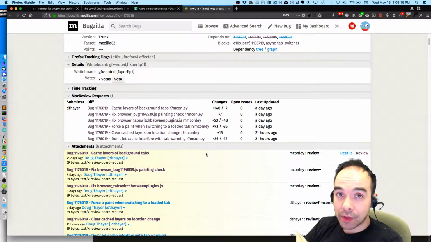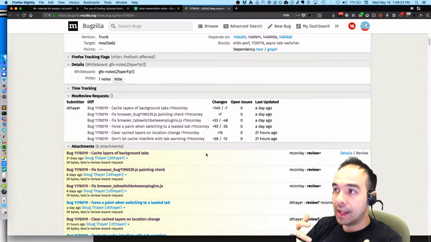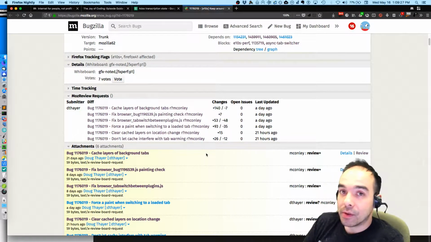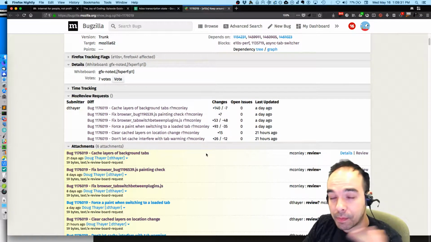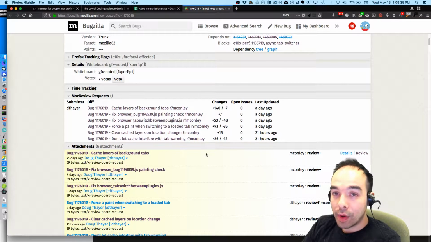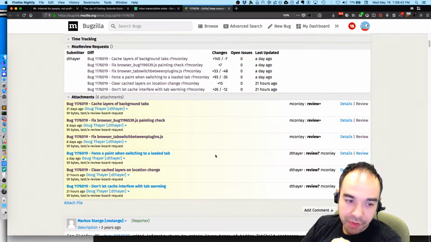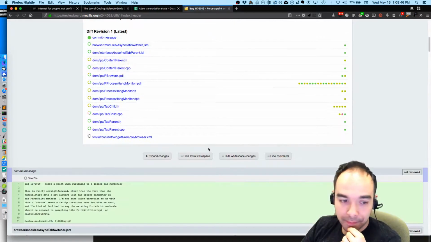One of the problems with that though is oftentimes pages in the background update themselves and change their appearance, and we don't handle those scenarios. So if you switch back to that tab, until we trigger a repaint ourselves, the tab will show stale content. So that's the bug. And so let's see what solution Doug's come up with here.